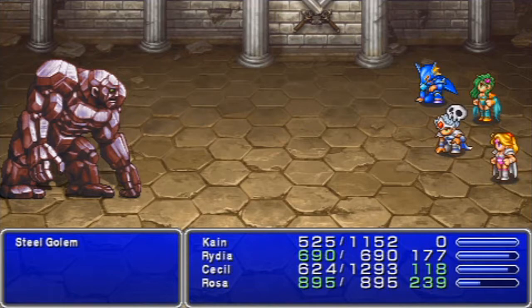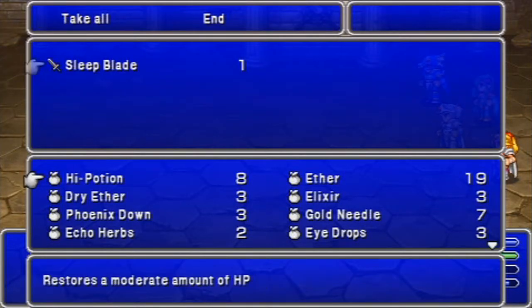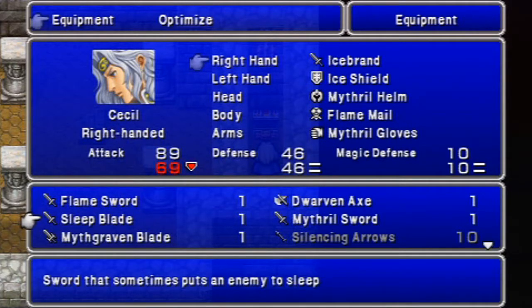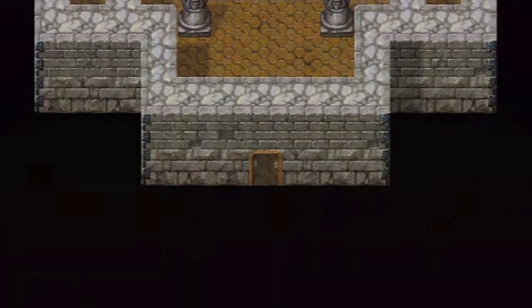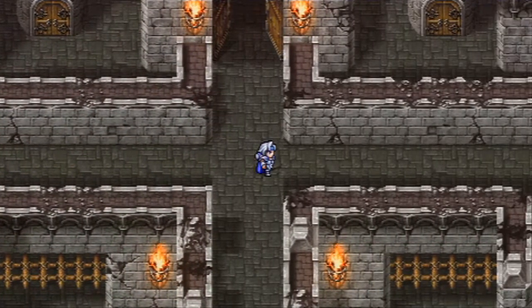I think I have Rosa equipped with the ice arrows right now. So that's probably why I did so much right there. And we get the sleep blade. This will sometimes put an enemy to sleep. Is it good or not? Well, let's find out. Let's see. I don't think it's worth it. It's not enough attack power for me, because at this point, I'd rather see the attack over, you know, the status ailment that it would give.